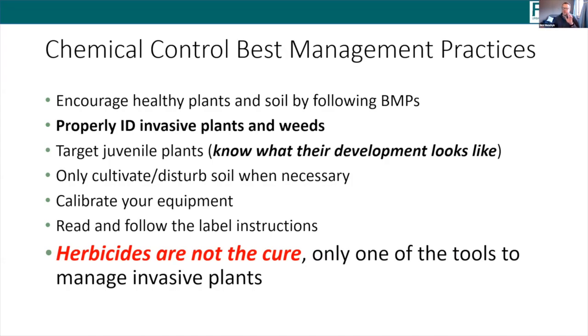So, chemical control best management practices. We want to know what we're trying to control, so we can have the most targeted approach. We want to encourage that soil health, and get an idea of the physical and chemical starting points of that soil before we can maybe try to apply some sort of amendment or fertilizer or whatever it may be. We want to reduce disturbance in our soils. Probably the well-known example of that with agriculture would be conservation or no-till. No-till systems a lot of times rely on more herbicides than the previous conventional systems. That's just a reality of it. We're not trying to disturb the soil. We're trying to reduce that disturbance. There's a big body of research that shows that that's going to be really, really beneficial for us long term.